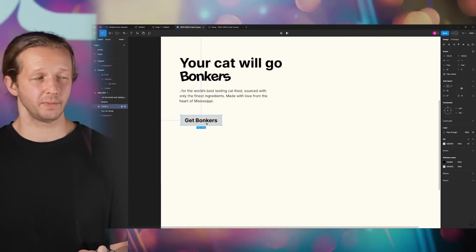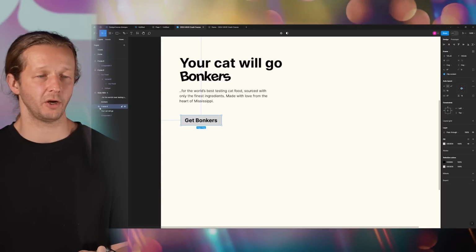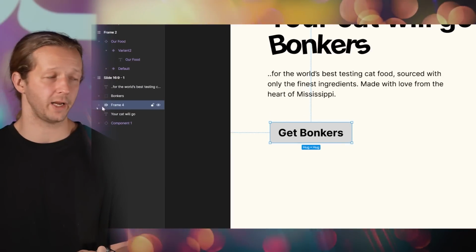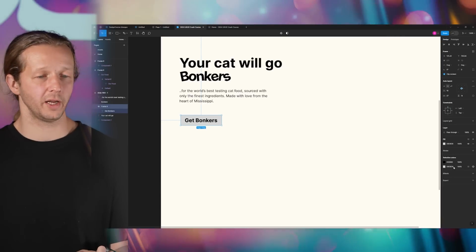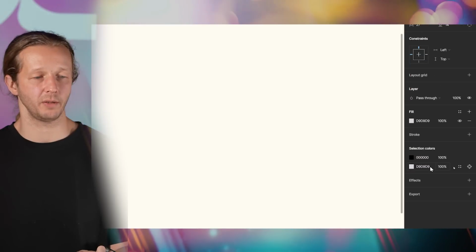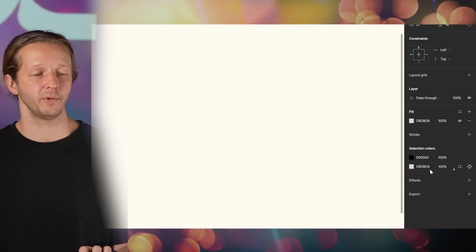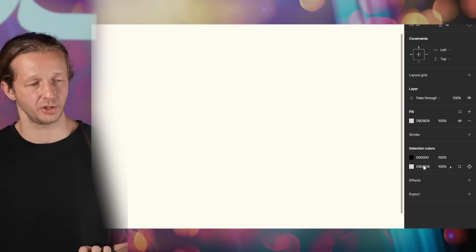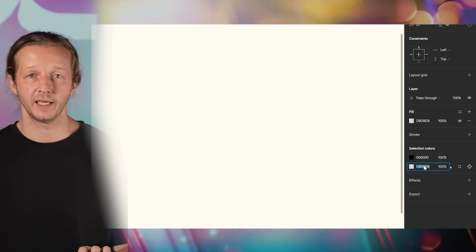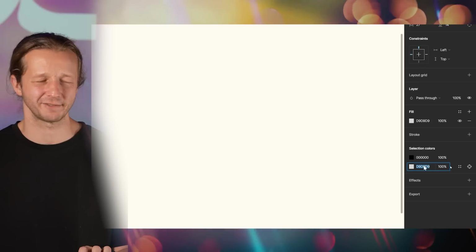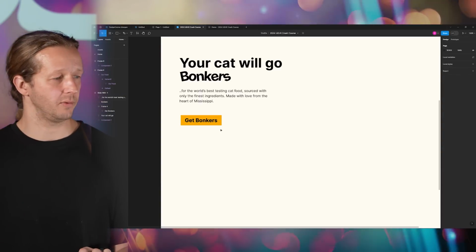And also pro tip, right now we have a button which, when you specify auto layout, turns it into a frame, and we can extend this out and grab other stuff. If you want to quickly change colors that might appear in multiple layers that are part of that group or the frame, you can just under selection colors make this change, and it will change it to all elements that show up in that same color, if that makes sense. Okay, now we're just going to paste that in, and there we go.